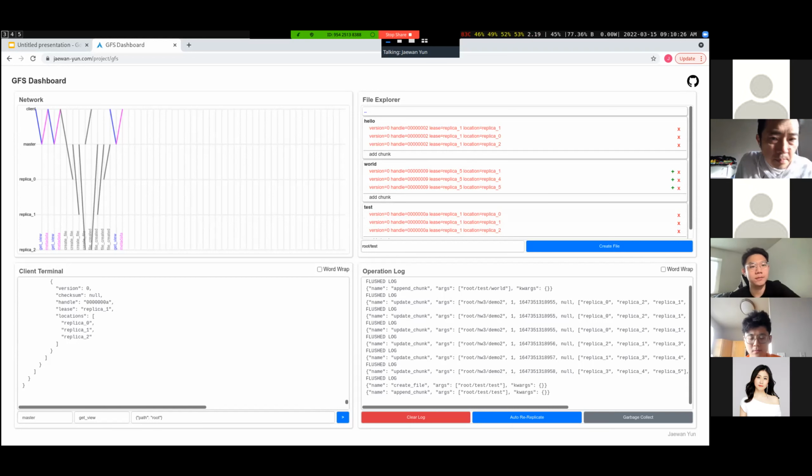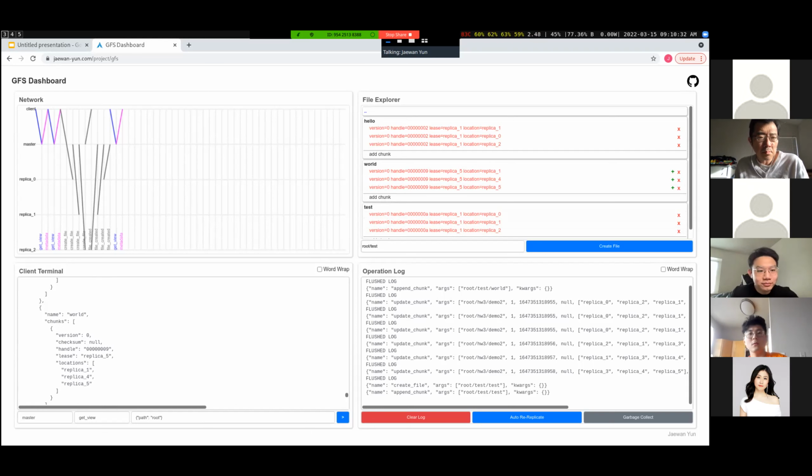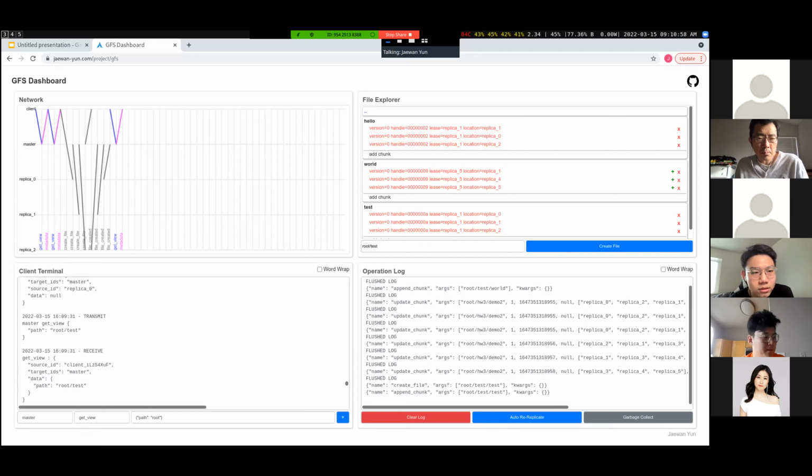Moving on to the client terminal, here at the bottom left, the main text area logs the network message payload. So all network activity is appended to this log in full, providing a way to inspect each message plotted in the network chart above. The 3 input fields at the bottom provide an alternative way to send commands and request information from the file system. It can forcefully send messages from the client to any node in the network, and it will be useful in identifying potential vulnerabilities in the GFS API that may grant a malicious actor the ability to trigger a failure or access information outside its permission.